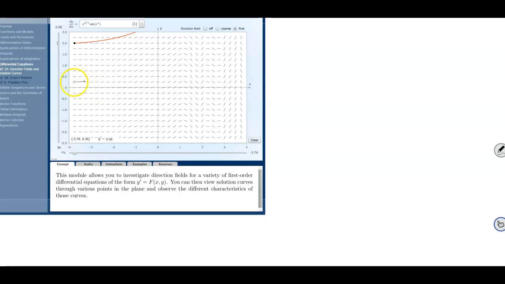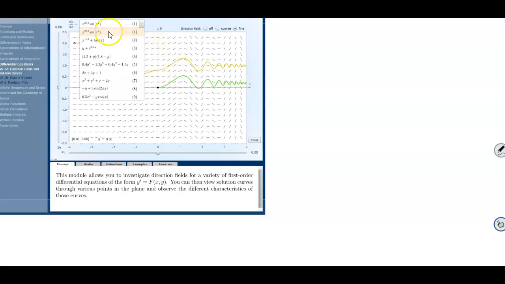Let me start another one down here. Actually, I'll start one right here. Here I'm going to start my point, and you can see the direction field, and again it's following those segments. You can see how the slopes are changing the direction. Likewise, if I start here at the origin, again it's going to go up and then back down according to the line segments, because the line segments are making it change direction, and each point has a particular slope.